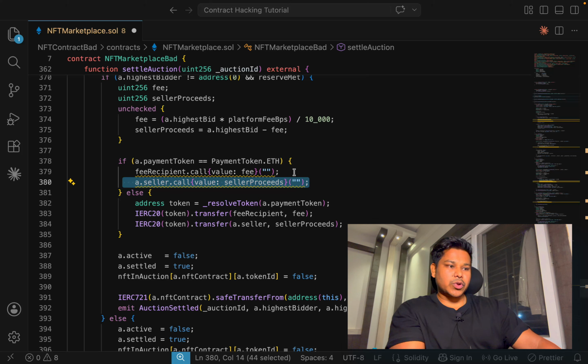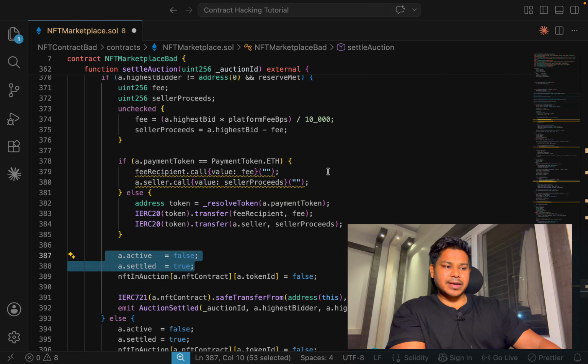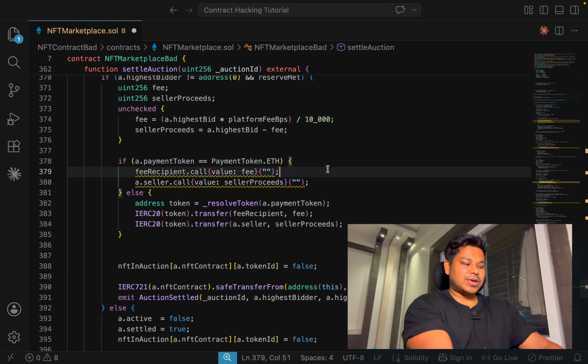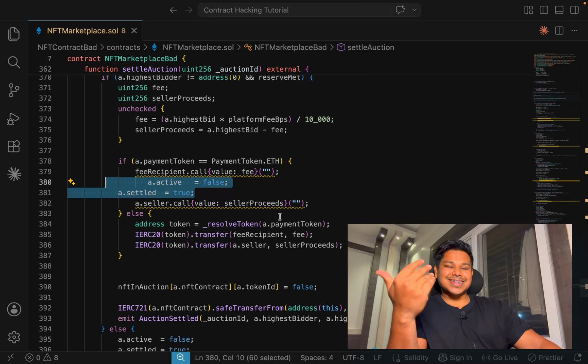You can add an if block, or you can take a boolean value and check that. Once the fee is transferred, it goes to the next one, where it's calling the NFT seller and making the call. And here it's performing the whole trade. But the problem is that you are doing the trade and only then updating the state, and it's vulnerable to a reentrancy attack. You cannot do that. You can simply cut that line and place it somewhere else, before you make the call, instead of changing the state after the transaction is executed.